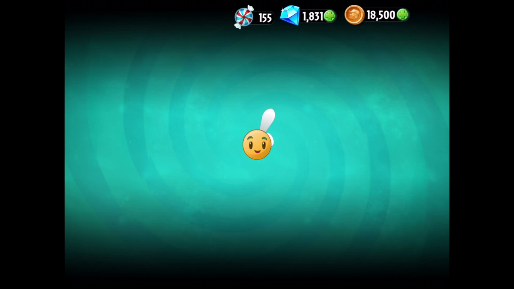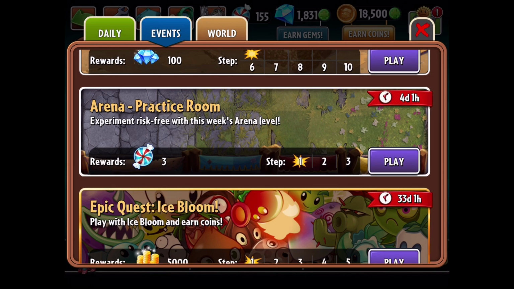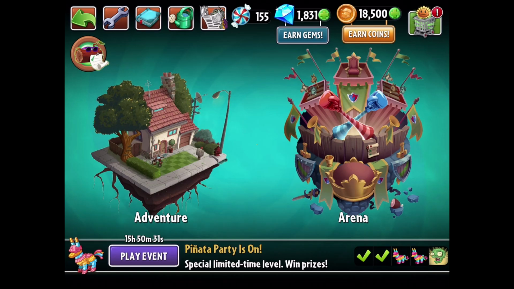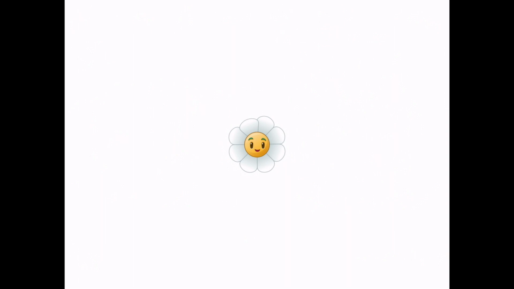Let's go ahead and move in to the special quest for the, where is it? The Caulipower. Play with Caulipower and win 60 Caulipower seed packets. There's 6 levels in total. And we'll, of course, like it said, get 60 seed packets. That'll get us closer to the next level, but not quite get us all the way there.